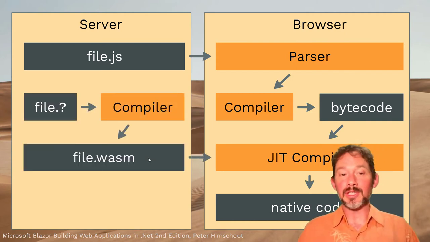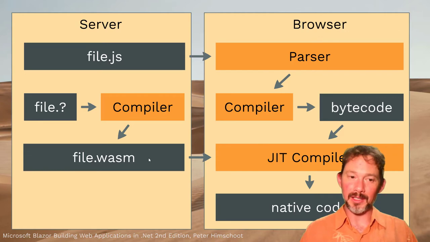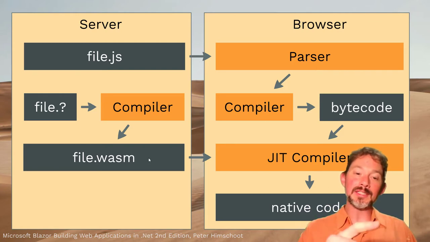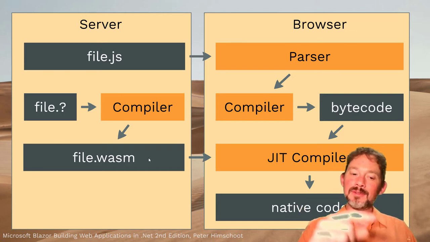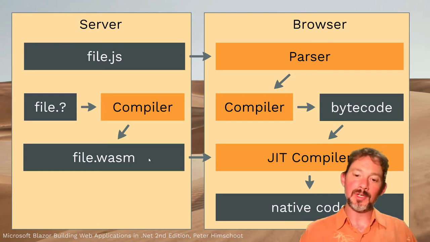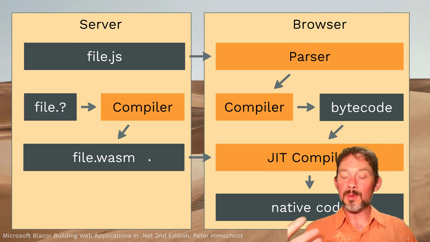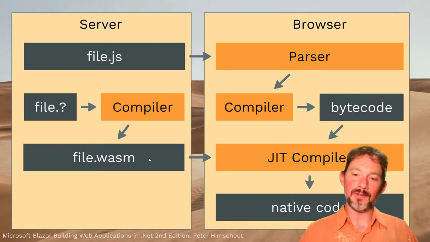And so similarly, if you have a WebAssembly file, it could be in any language. You could write it in C or C++ or Java. And then it gets compiled, that happens on the server side, and gets turned into a .wasm file, which is basically a whole bunch of binary instructions that looks like assembly, actually. And then that .wasm file is what gets sent down to the browser. And then you bypass the whole parser, compiler, bytecode step, and instead it's going straight into the JIT compiler to native code. So WebAssembly gets to bypass that whole section of the regular JavaScript file pipeline.